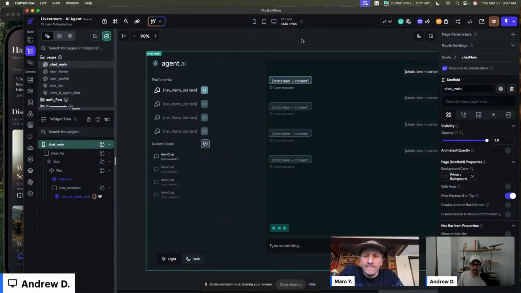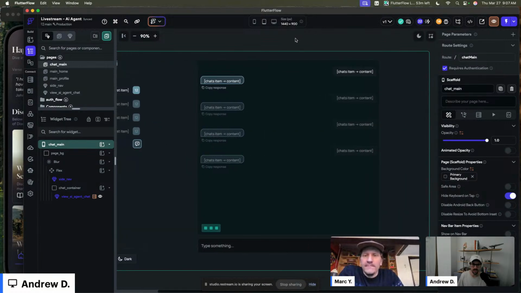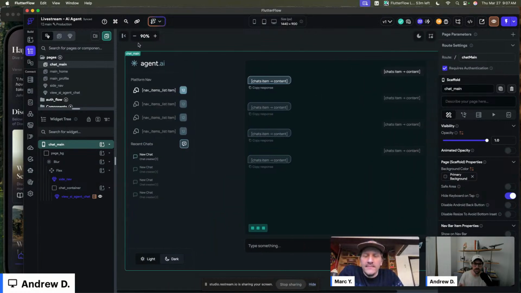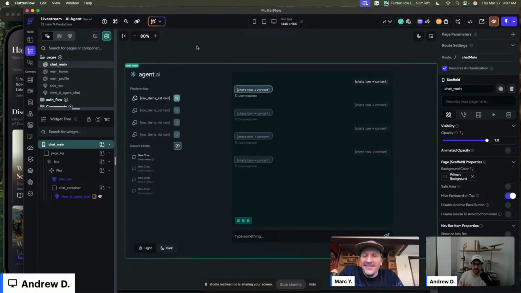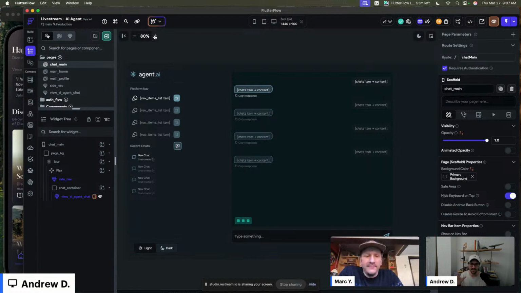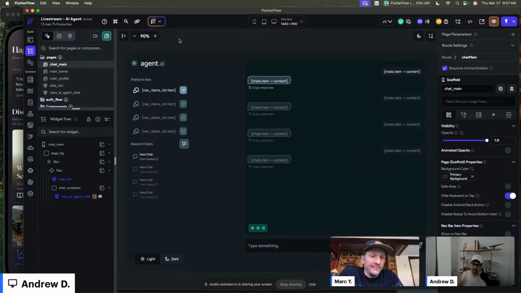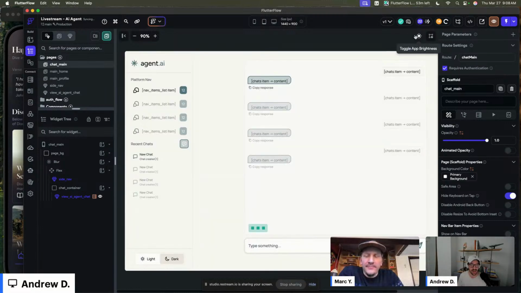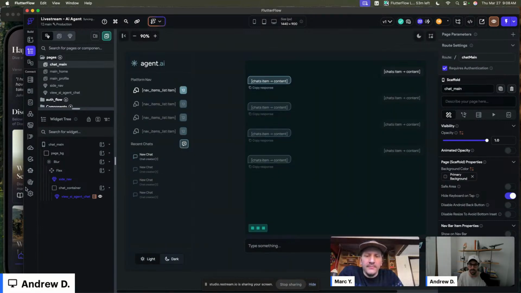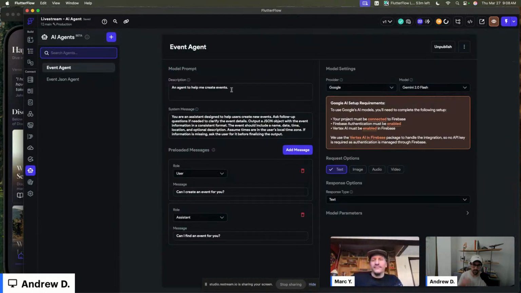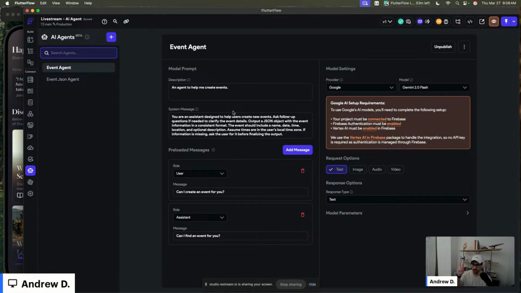So I revamped it last night, totally changed the look and feel, which you can do quite easily if you build in line with the theme colors that I set up. Like, you build in line with the design system, and you can always adjust and edit this stuff. So, AI agents, I wanted the ability to create an assistant that would help me create events or rides.